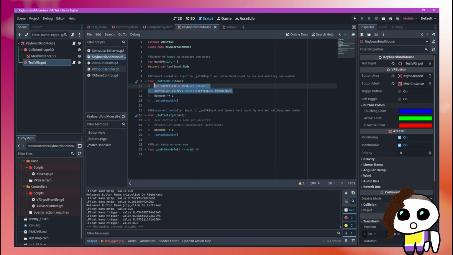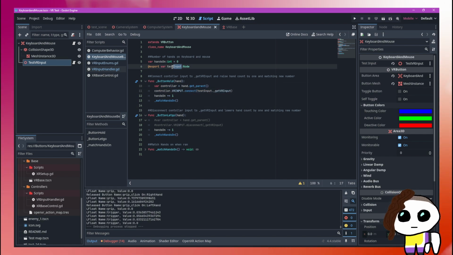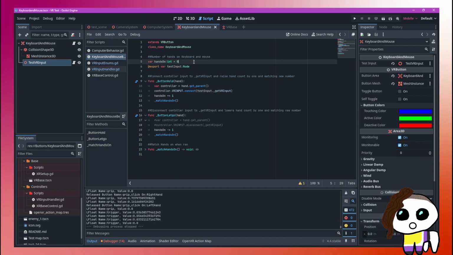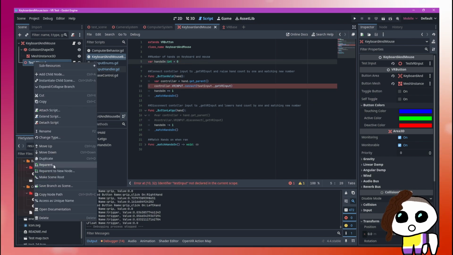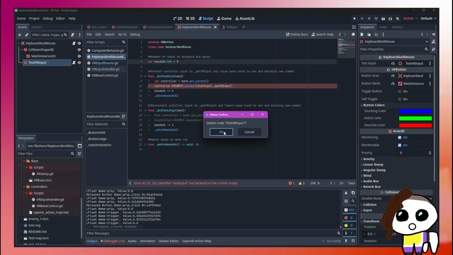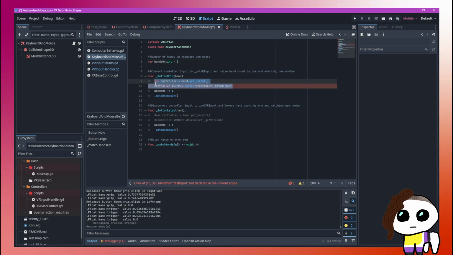So, good news is that this also works. I guess what I could do is... I don't know if I want to connect input yet. I don't know what I'm going to do with this yet. I just wanted to make sure that everything was going to work before I started working on more of it. But it does all work.